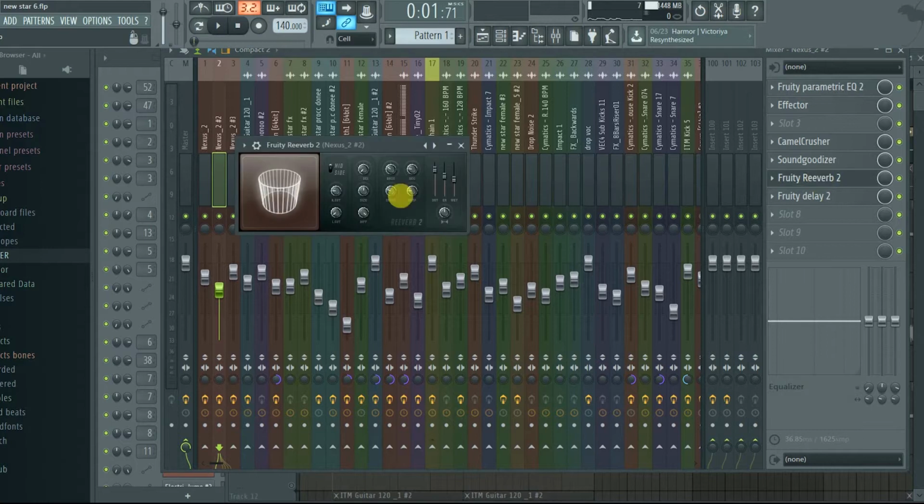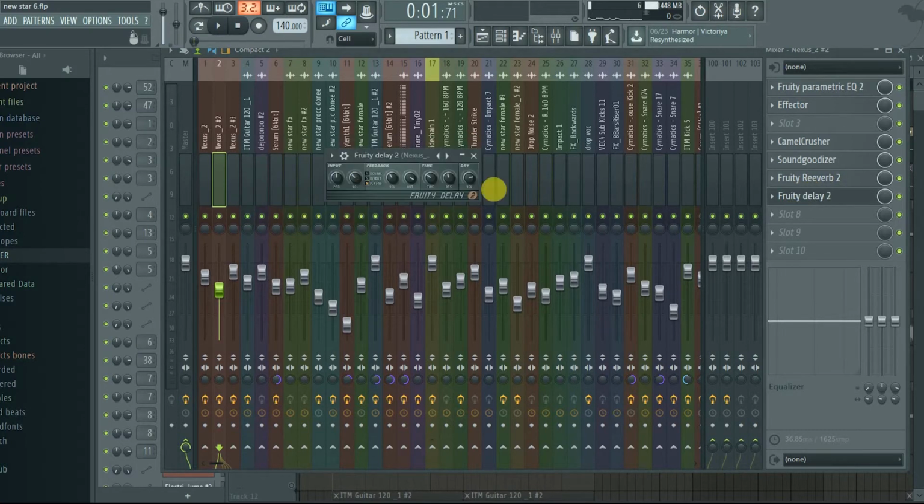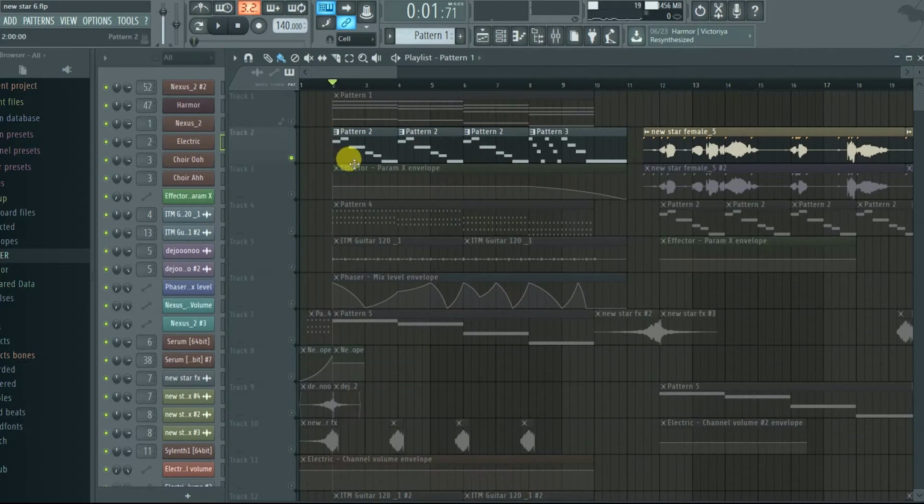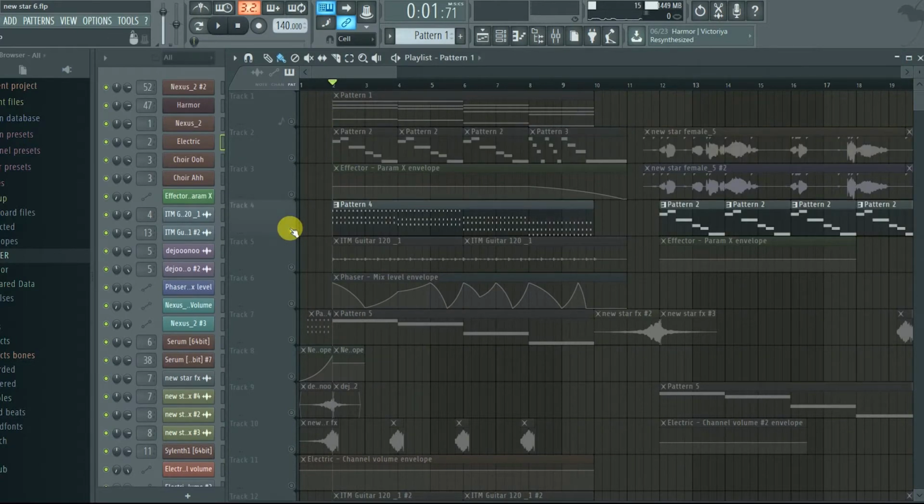And then I used the reverb and Fruity Delay because that sounds cool. So yeah, you see that there. It's really less, but it's there. It does have an effect. And then there's your choir, I guess.